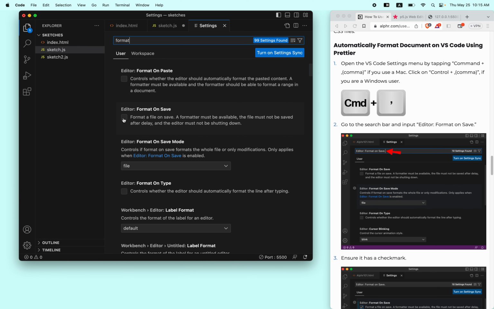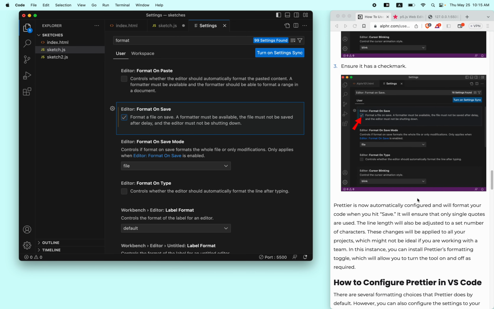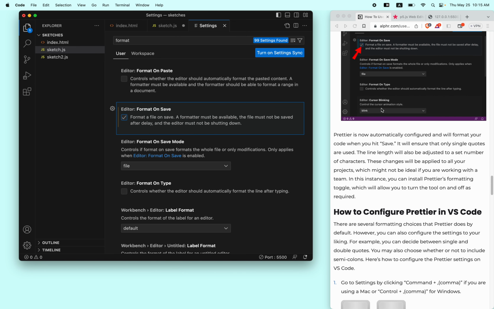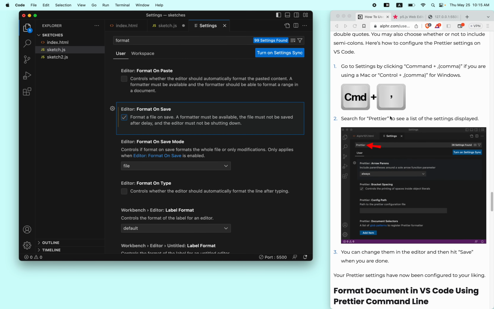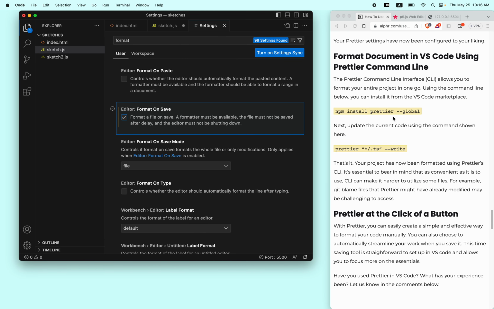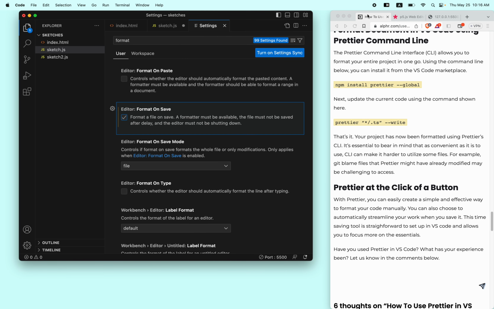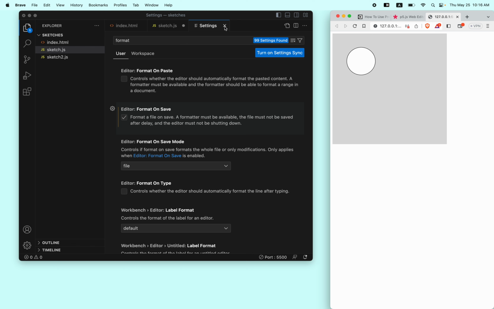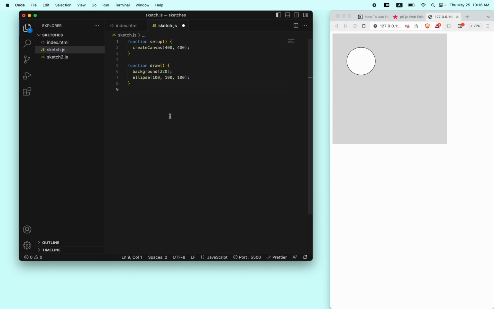Here it is. Format a file on save. I think that's everything. I'm going to close the settings. And, oh, not quite everything.